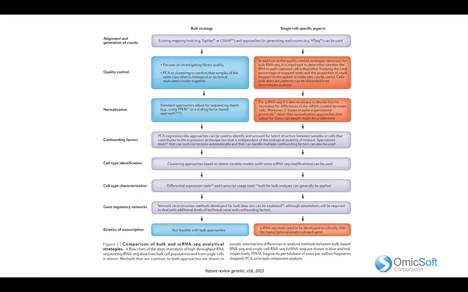These slides, I copied from Nature Genetics. It's pretty much a comparison of bulk and single-cell sequencing for the analysis strategies. So you can see that many tools can be used by those strategies. For example, the alignment tools, we use Omicsoft alignment for both the bulk sequencing strategies and single cell strategies as well.